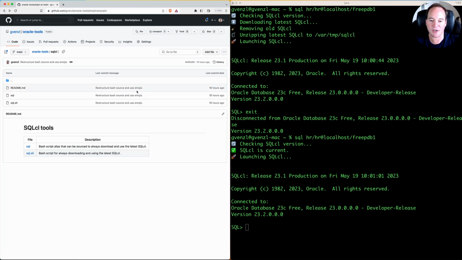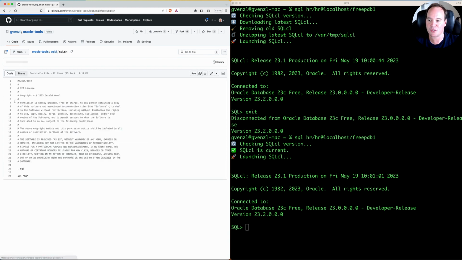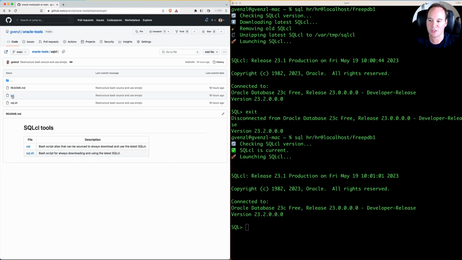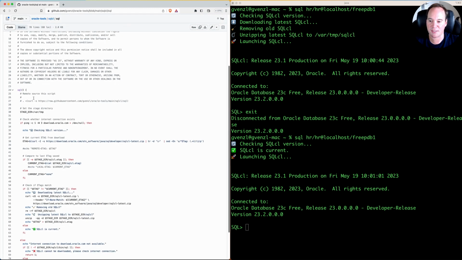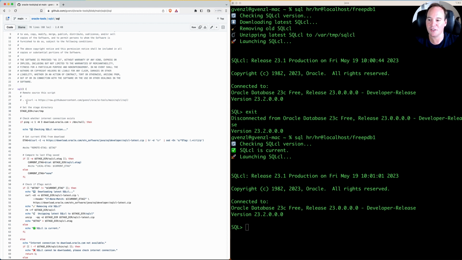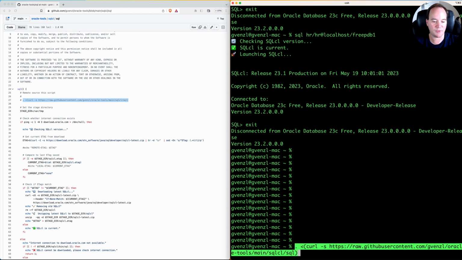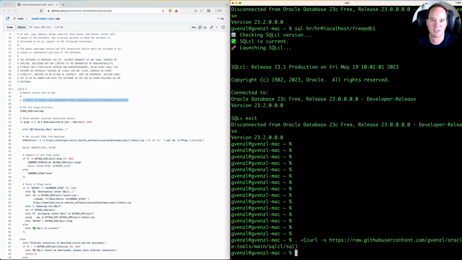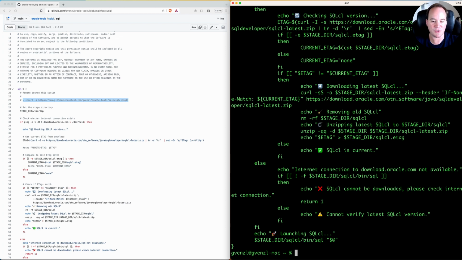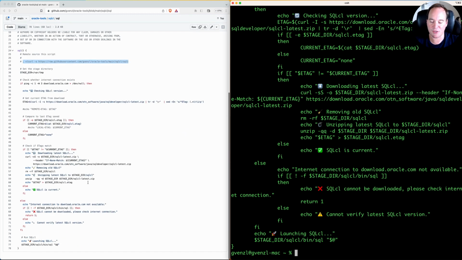Now you can do two things here. You can just download these two files and use the shell script, which does nothing else but source that SQL file into your bash or C shell or whatever else you have, and then invoke it. Or you can just copy and paste this into your bashrc file or something else. Technically, you can even source this into your command line prompt, or just do something like this, which takes the file and gives you this SQL function. So if you do which sql, you will see the same output here that you see over here.